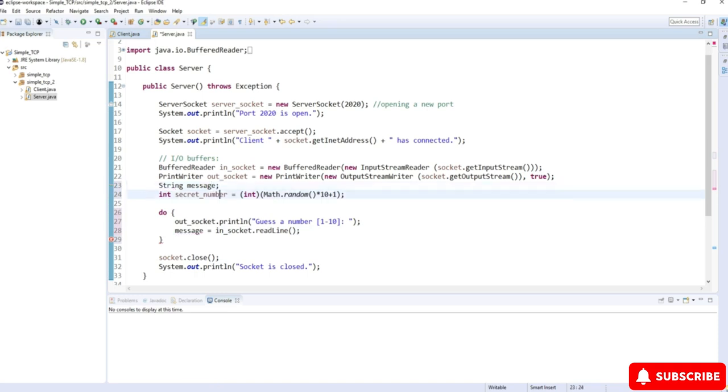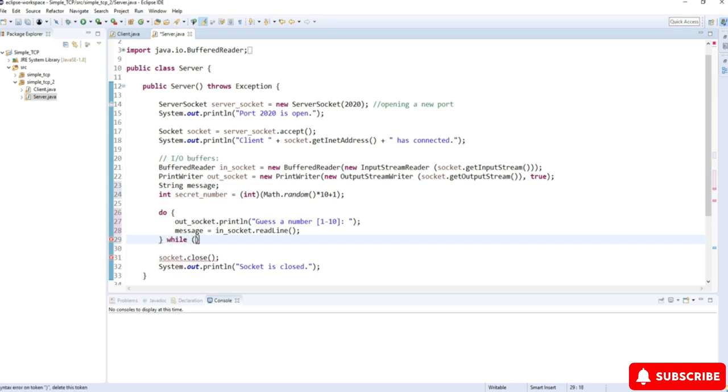All right, so what we have here is the first time we run into this loop in particular, we are going to send a message to the client saying "guess a number from 1 to 10". And then we're expecting a message back from the client where in this message we have a number. So we're going to have to translate that message, which is a string. As long as we use this read line method, we're going to be getting a string. Now, this is a number, so I have to translate that number from a string to an integer. I'll do this within the while condition.